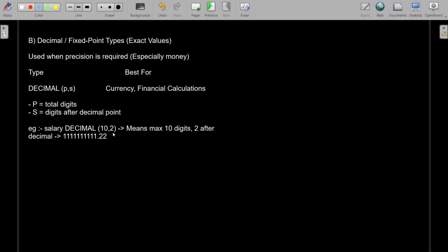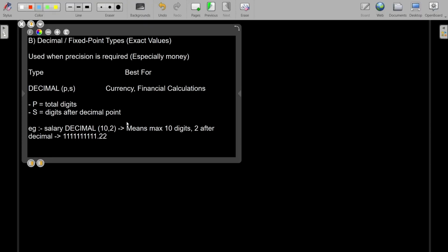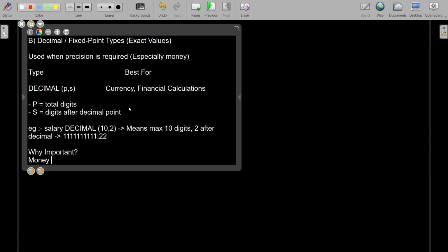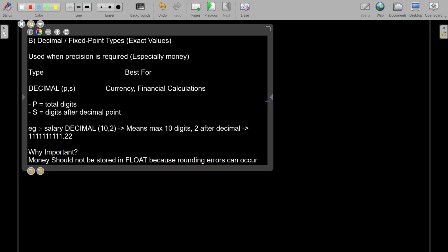But for those who know why we are not using float, I can just write here why it is important: money should not be stored in float because rounding errors can occur. This we will understand when we study float.